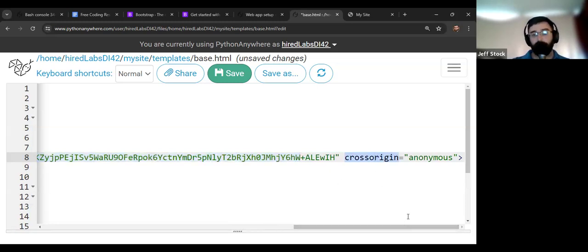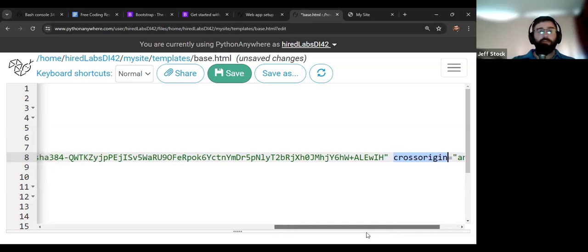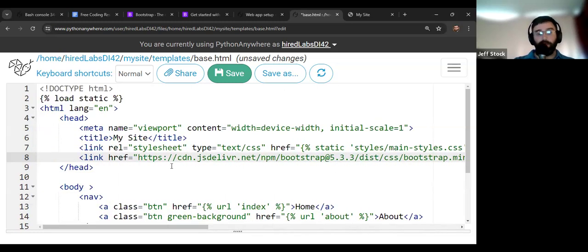And then the last thing that's included in this tag is something called cross origin. It's labeled as anonymous. And so this is saying, yeah, similar security sort of feature. It's basically saying that this is trusted, so this content should be considered part of this project like everything else. So when it's going between the server and the browser, it's as if it's coming from the same place, is what this is telling us. So it's like considering it trusted. So this is how content delivery networks can be accessed. That's it. We've put this in here, and now we can use it in the same way that we use our own CSS once we move it to a different file and reference it this way through a link.